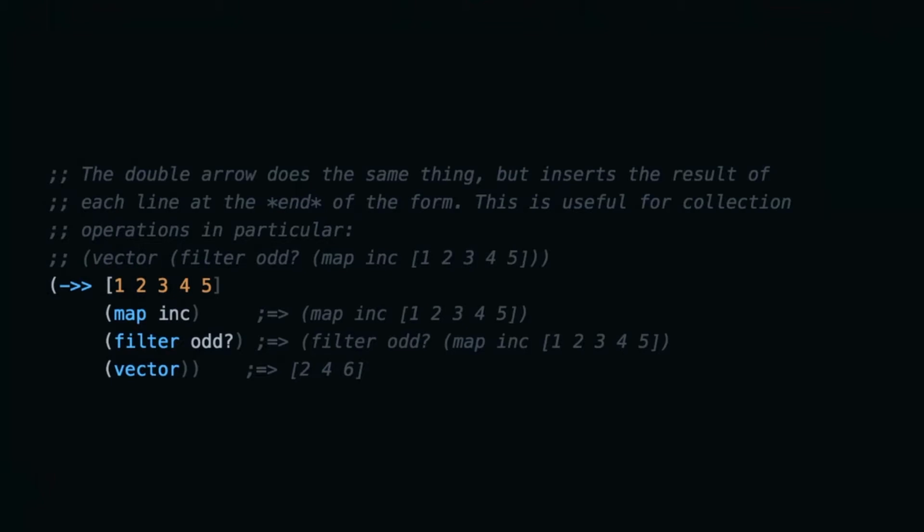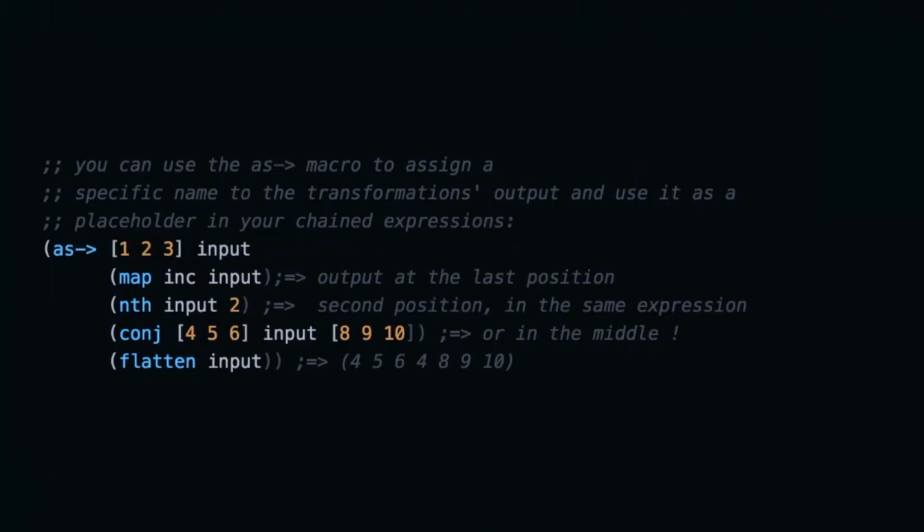But you might think also that this is all nice and dandy, but I want to pass the argument in the middle, in the last, in the first. Like, how does Clojure not solve that? Actually, it does. There's a macro for that also. You can give your argument a name, in this case input, and pass it along wherever you want in the function chain, as the first argument, as the last one, wherever. You just have to reference the name of what you gave it.